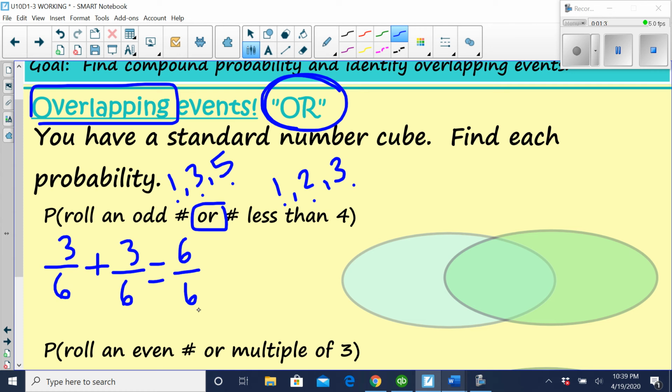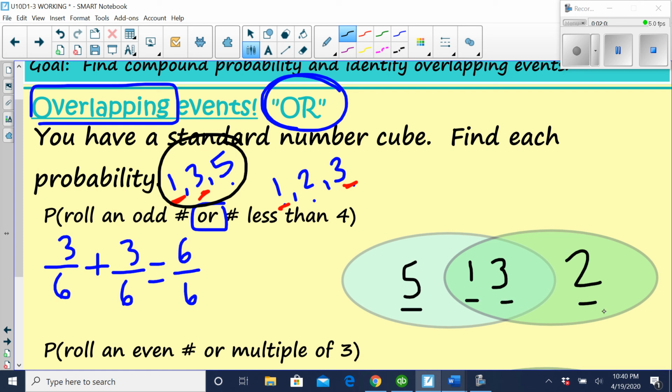When I look at the two number sets, what numbers do they have in common? I have a 1 and a 3 here. I also have a 1 and a 3 here. If you've ever used a Venn diagram before, what we could think about is, if I look at this first set of numbers, where would the overlap be? Well, we already said the 1 and the 3 overlap. I still have this 5 out here. In the second set of numbers, the 1 and the 3 overlap, and I have this 2 out here. So these are really my only outcomes, these 4 outcomes right here.